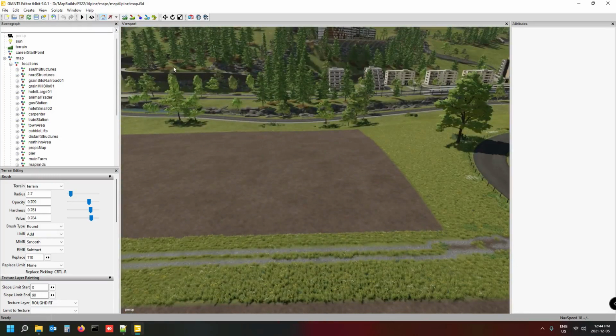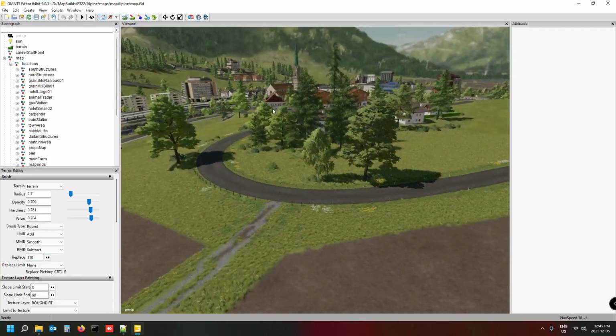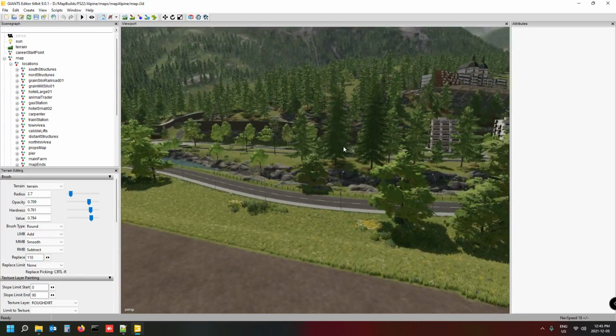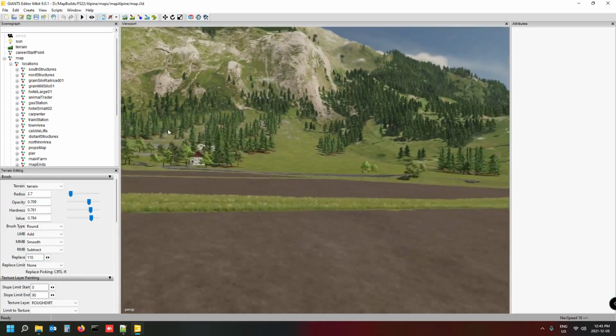Now the next big thing that I've seen is in your terrain sculpt mode. They've added some options under the brush type. You can now do erosion, and you can do slope and slope target. So in other words, you now have the option to create proper slopes, where with the old one it was very difficult to make slopes and hills.